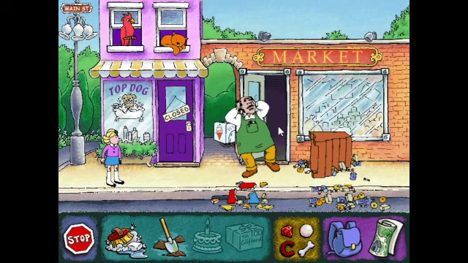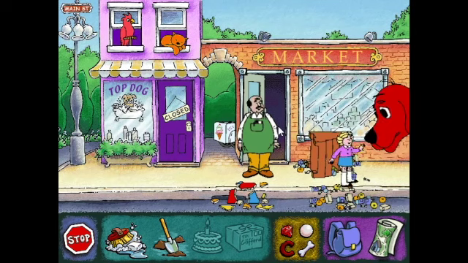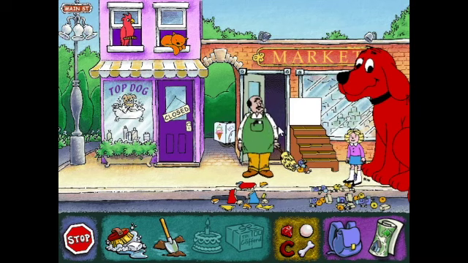Oh, a lovely lunch display. I'm sorry, Mr. Hamburger. Sometimes Clifford gets a little too excited. But I'm sure we can do something to fix this. Now, we just need to clean up the rest of this mess. And later, we'll see about Clifford's birthday cake.